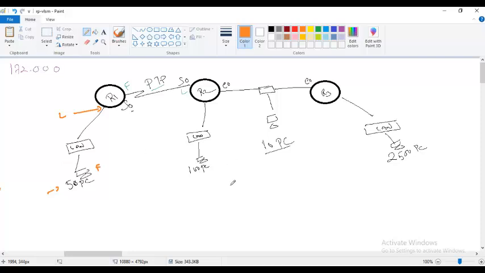Likewise, first IP here. On this Ethernet 1 port, last IP. First IP here. And you give second last IP here and last IP here. You understand, right? Second last.